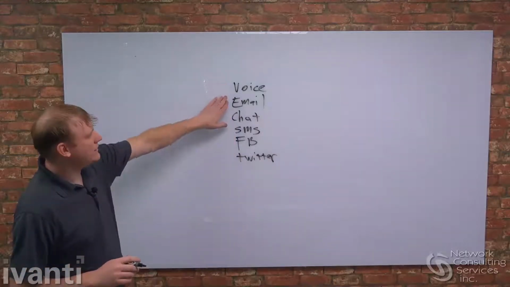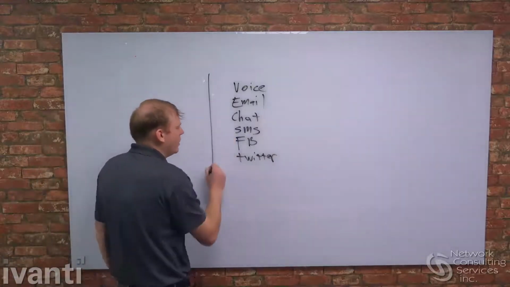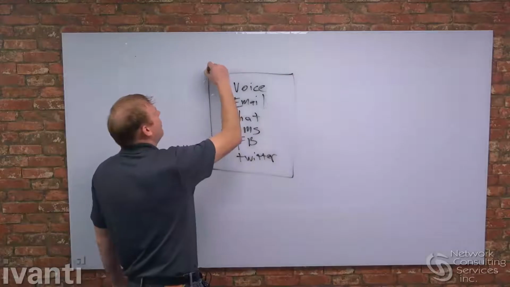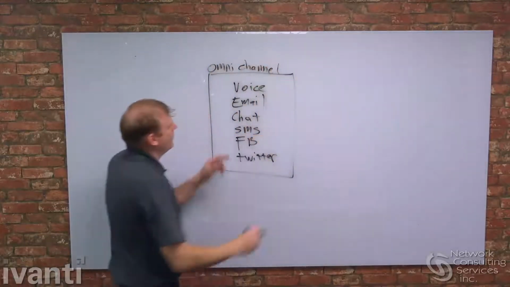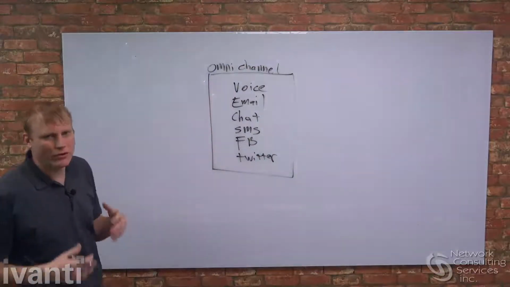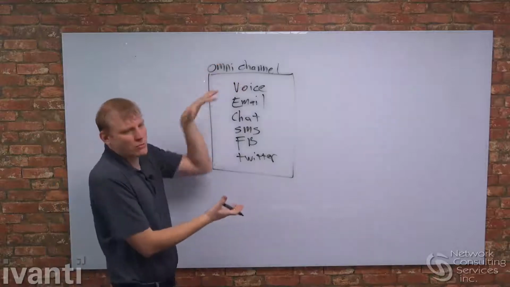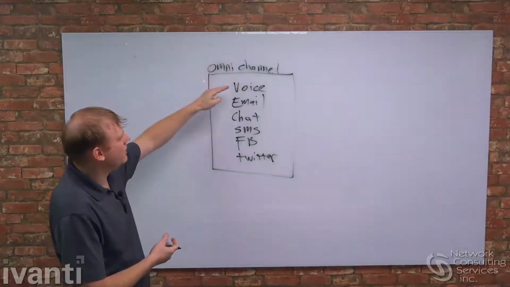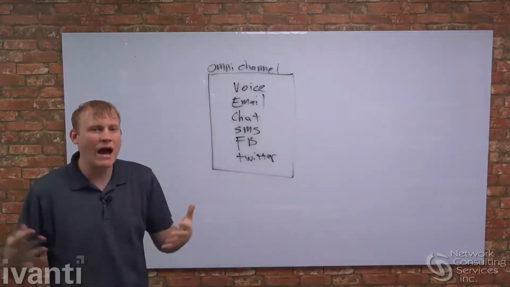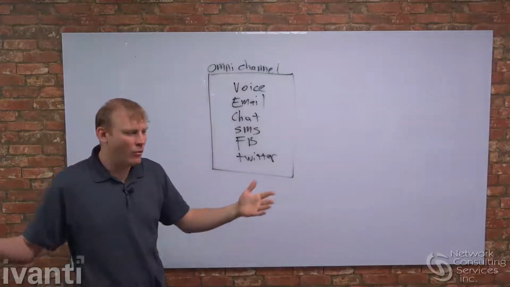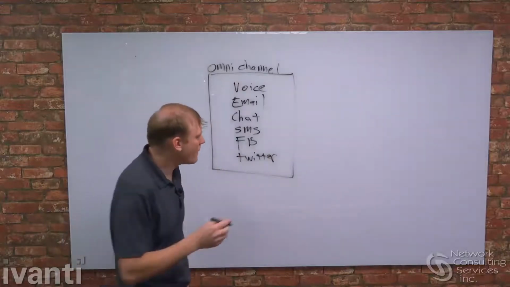So extending the different channels that we have here, we want to create something called Omnichannel. Omnichannel says, these are all the different channels that someone can get support from us. I want to merge them all together. I don't want voice to be independent from email, that's independent from chat or SMS or Facebook or Twitter, all these different avenues to interact with us. I want them to be the same avenue and offer the same kind of support.